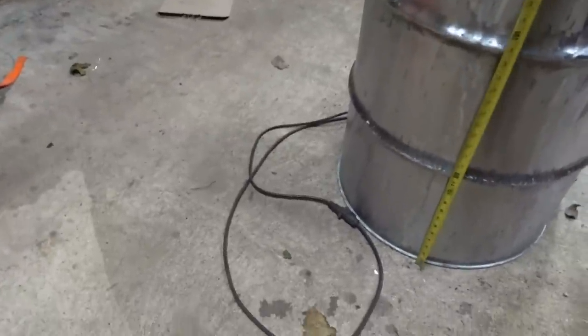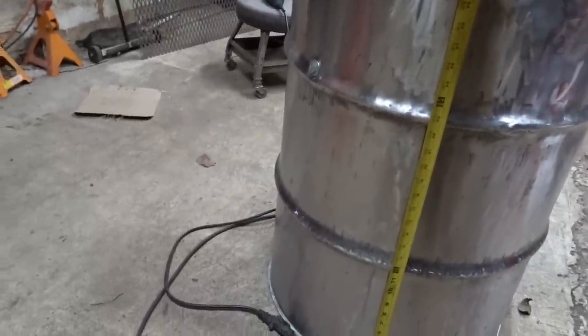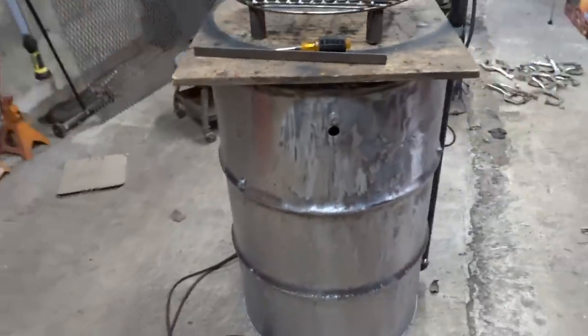Now, if we go down to the drum here, if we're looking, actually shoot. All right, so looking here, from the 18 inches from the bottom, we have 5 inches from the grate there. And in between, there will be a water pan. Mind you, that's 18 inches from the top of the basket, and you shouldn't have to fill this all the way up. I put a bigger basket in here this time. Usually I do them about 12 inches or so, and the standoffs are usually about 2 inches. I don't know why, I just did this one a little higher. Just kind of went with it.